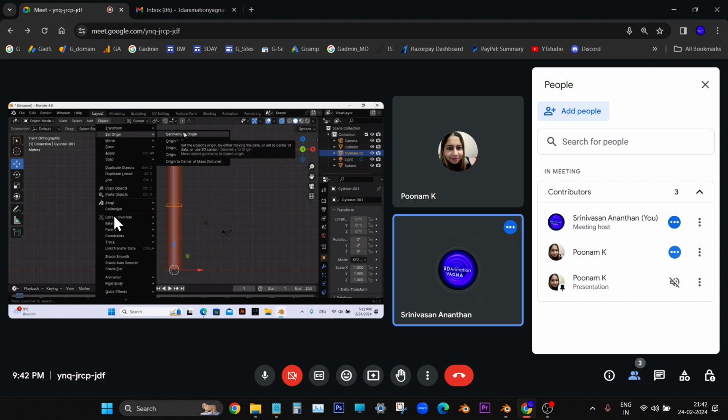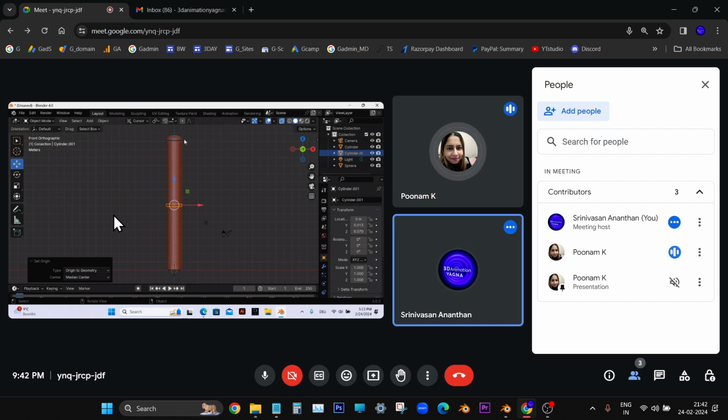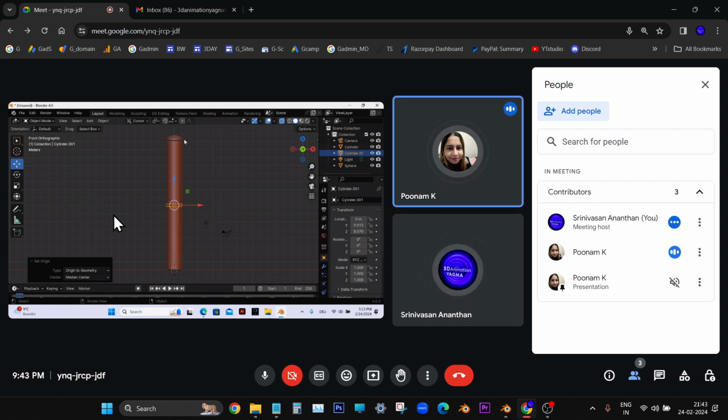Here we apply Origin to Geometry, the second option. You see what is happening immediately. So we don't have to move the pivot point to the geometry manually. When we apply this option, it will do it by itself.